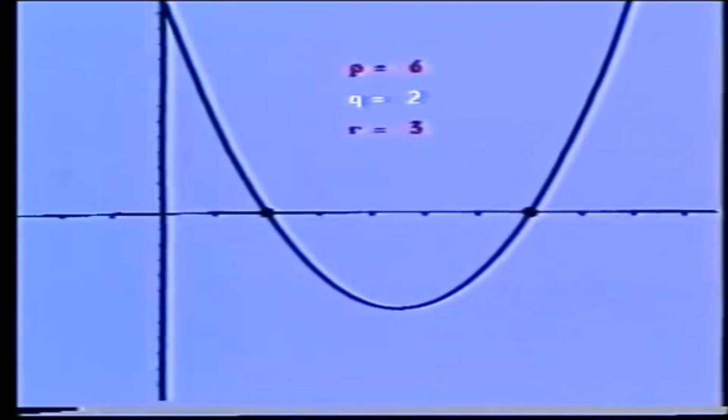This is what happens if we vary q. Subtracting q squared pulls the graph down when we increase q, and so there are still 2 real roots. But what happens if q becomes negative? Well, q squared is still positive, and so the graph is pulled down again. In fact, the graph is highest when q equals 0. But now what happens if we change p?